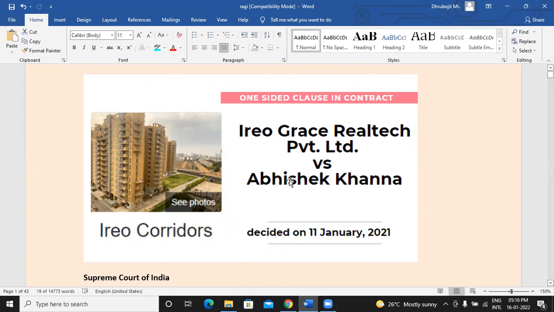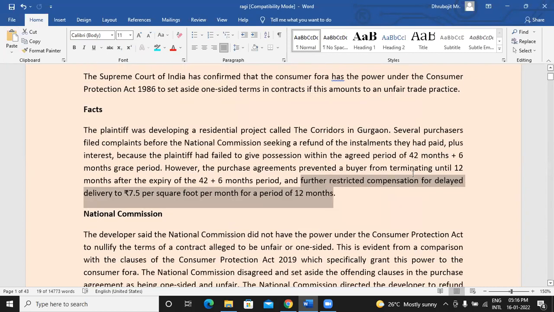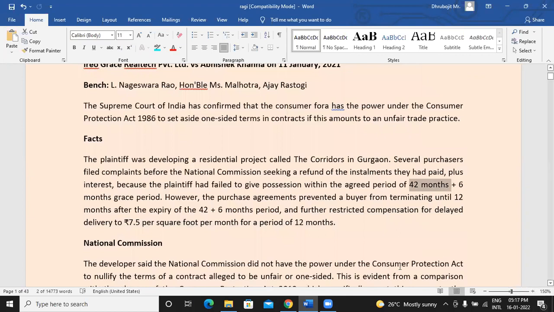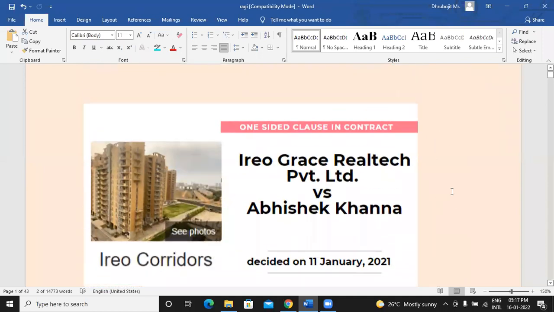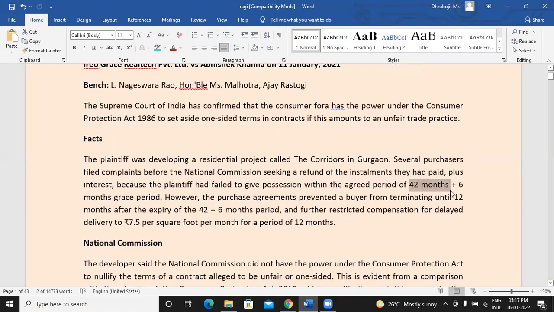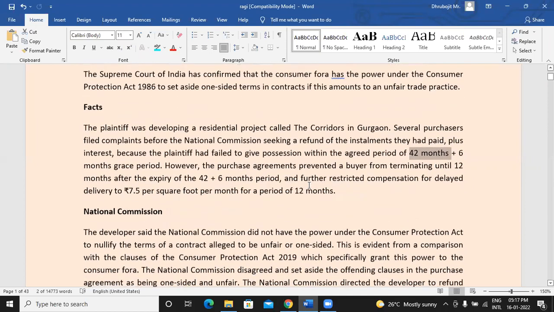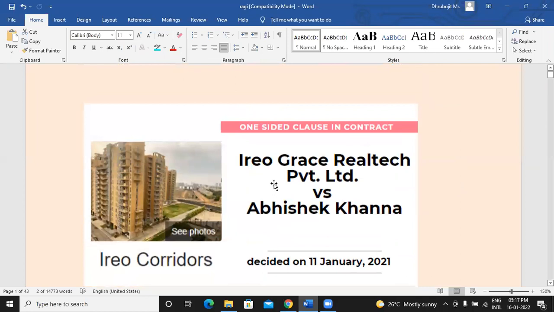Okay, now when a buyer is buying an apartment, he will have this thing in mind, right? That within 42 months it would be completed. Based on that, he will plan his financials as well. So when it was not delivered on time, plus there was a clause in the agreement itself which prevented termination of the contract, the buyers were suffering very badly. Because of that, they were undergoing so much difficulty that they could not do anything. So this buyer was not happy with the service provided by them. So he decided to go and file a case in the consumer forum.